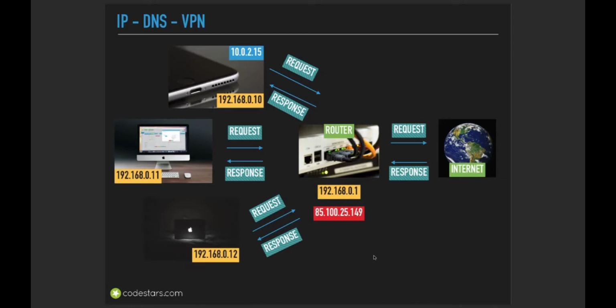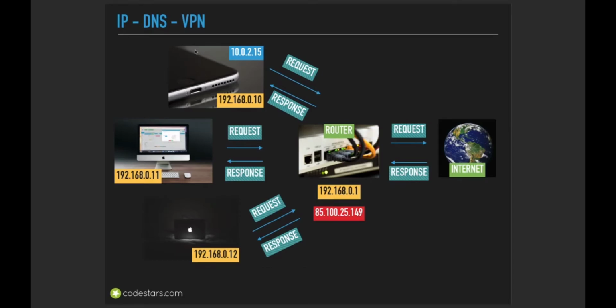Suppose that you're in your home and you're connected to your router. You have different phones or tablets or computers in your home, and they're all connected to the router and they are all connecting to the internet through that router. When you go to the internet and search for anything in Google, for example, you're sending a request from your phone to your router, and the router forwards this request to the internet and gets back a response and forwards that response to your device.